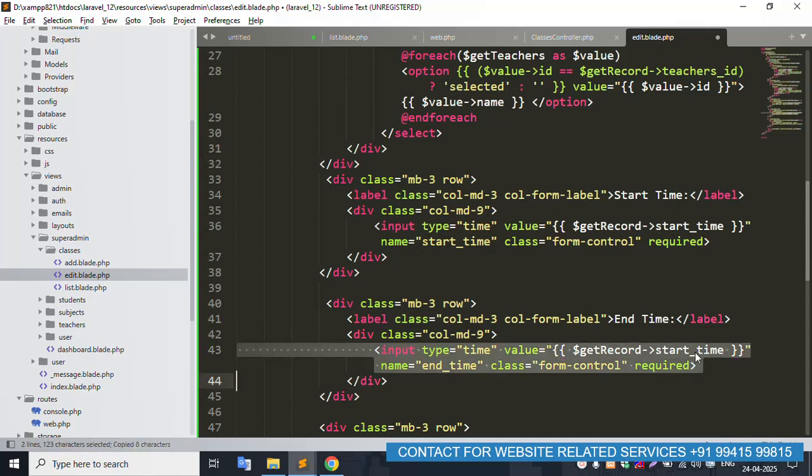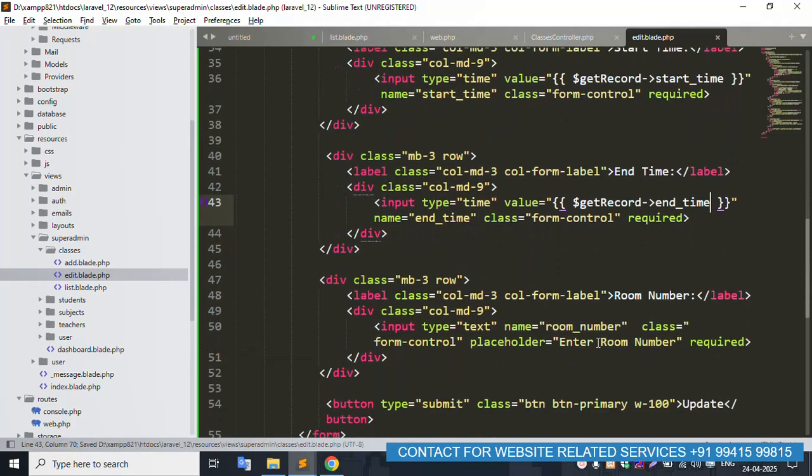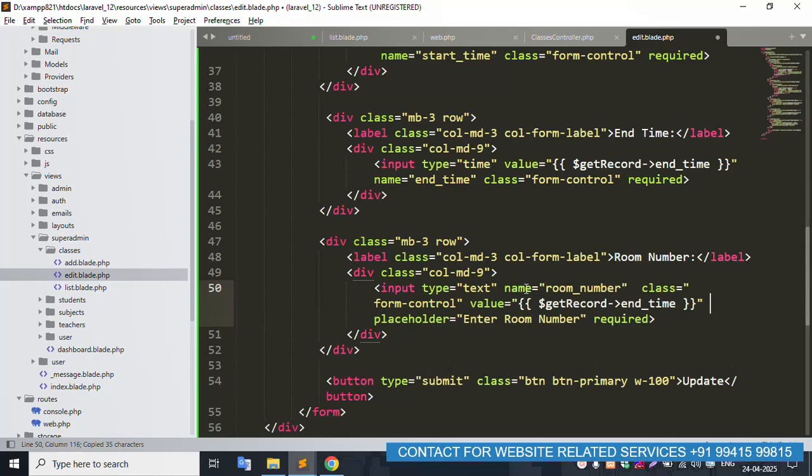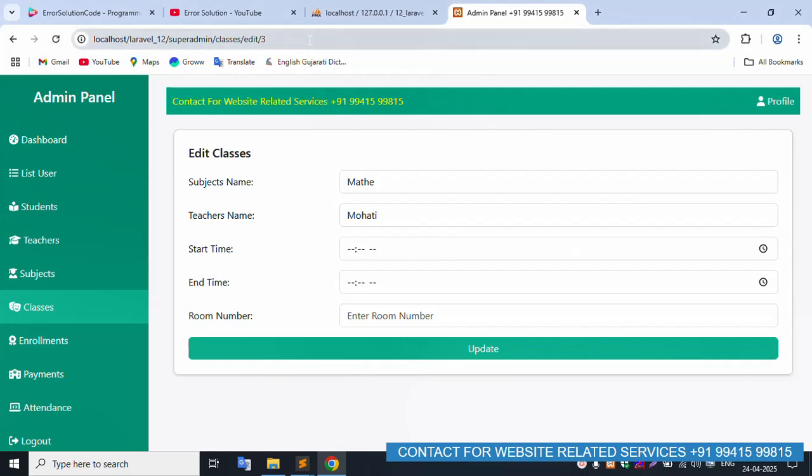And name. Save file, and last is the same name, room number. Save file. Let's refresh this page. Working fine. This is all good.